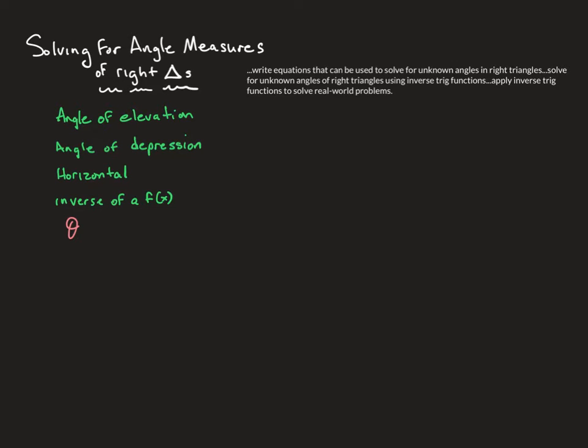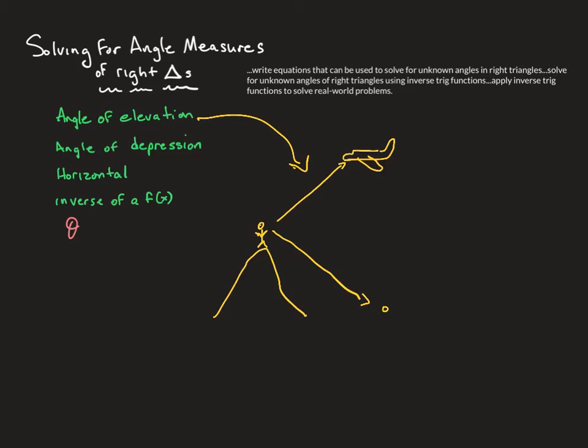So looking at those, if I am here and I look up at a plane, that is an angle of elevation, because I'm looking up. Now, if I'm standing on a mountaintop and I am looking down at the automobile that I just hiked away from, not a very good looking automobile, but if I'm looking down, then this is going to be the angle of depression.